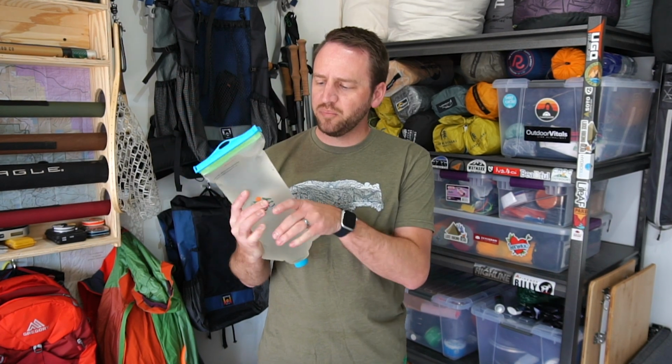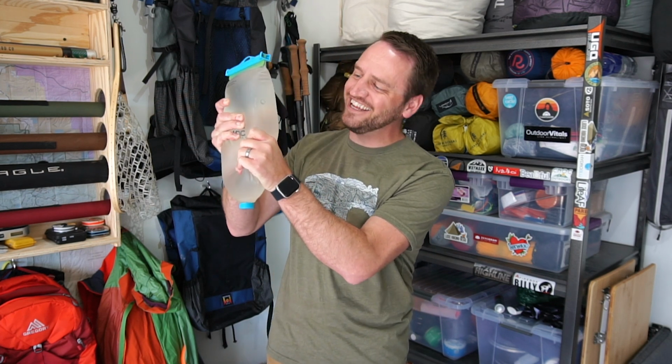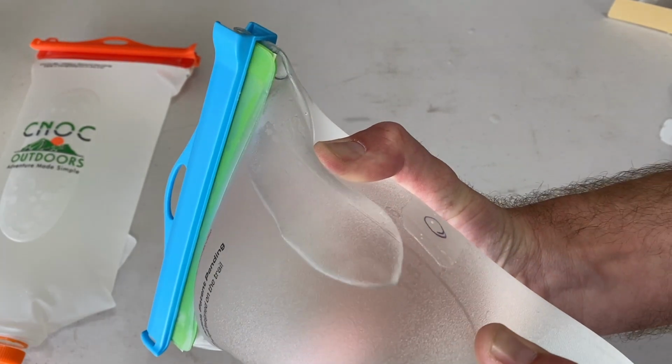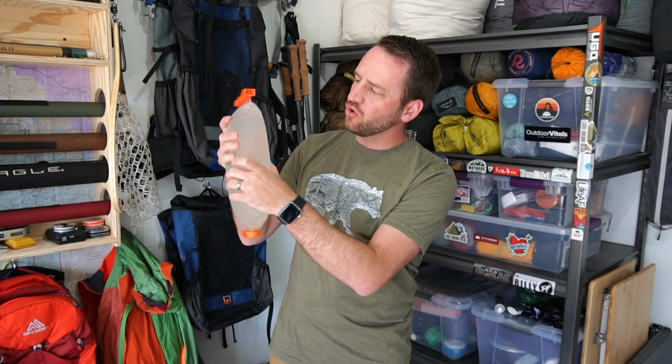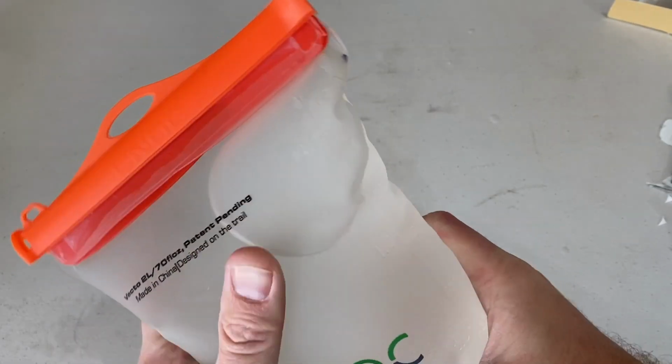All right, so we got the bags filled back up here and I'm giving it a nice hard squeeze. It's awesome. No leaks, nothing coming out, and very happy with that repair. On the more difficult location here on the corner, squeezing that, nothing. Totally fixed, awesome. Easy field repair to do on your CNOC Vecto water bags using the Tear Aid Type A patches. Awesome thing to have in your patch kit for sleeping pads, for your water bags. Just a great way to easily repair your gear in the field so that you can keep using it without any big issues.